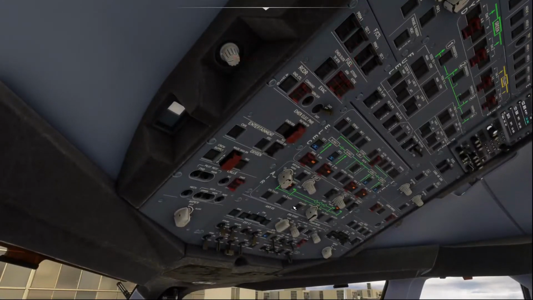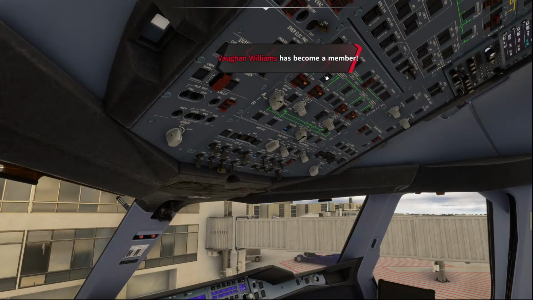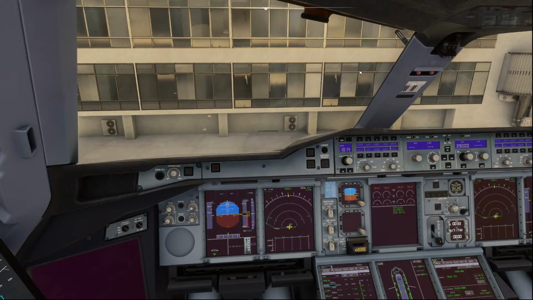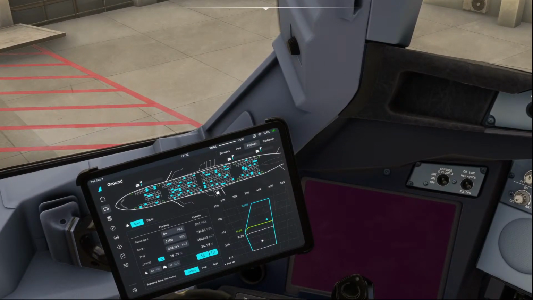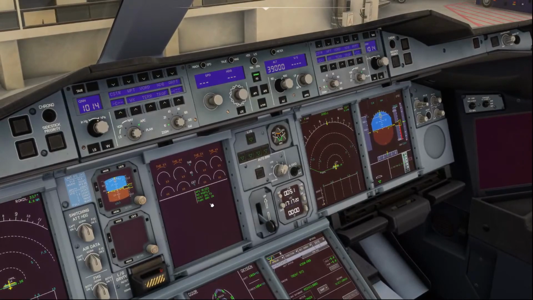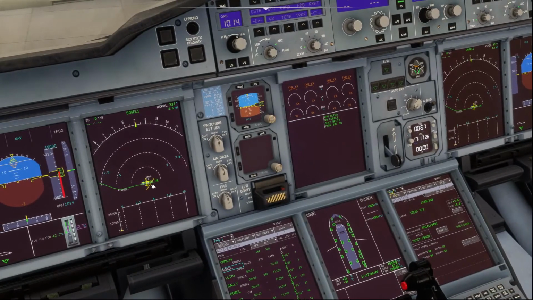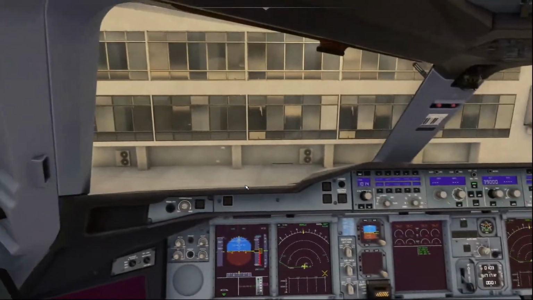All right, so we can turn on the APU bleed, and now we can turn off the external power. There we go. And we can come here. Let's see. Everything here is good. We can come to the services. All right, we can remove the ground power. Right, no more ground power. And we are pretty much ready for engine start. Pushback and engine start. Okay, we are going to be departing runway 34 right, so it's on the other far end of the airport. And we are good to go.